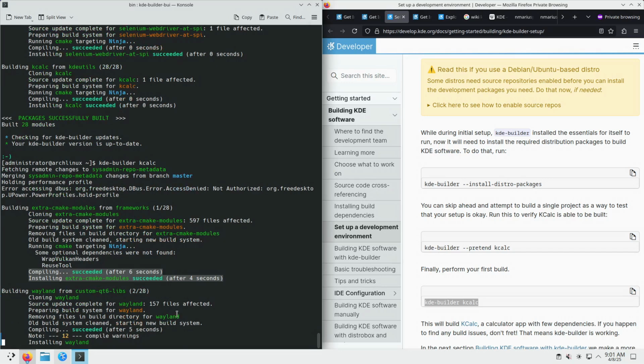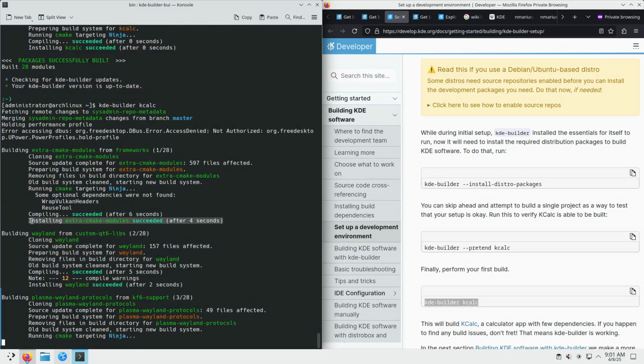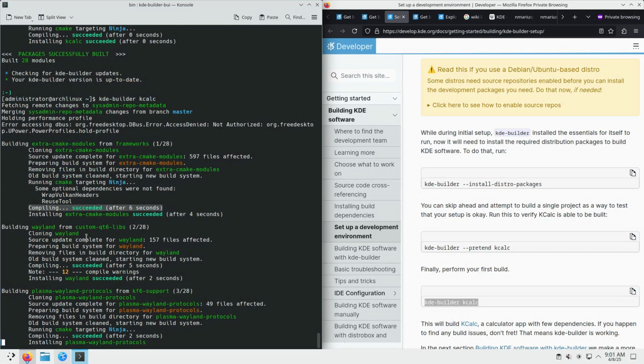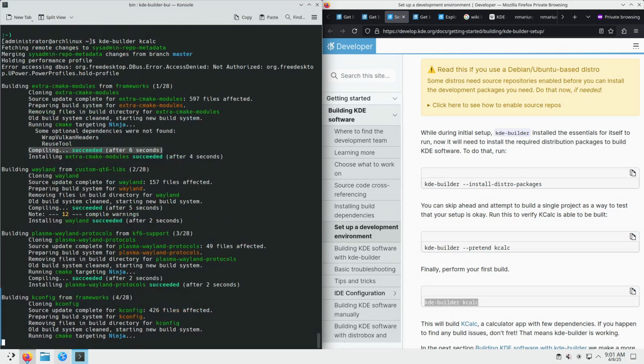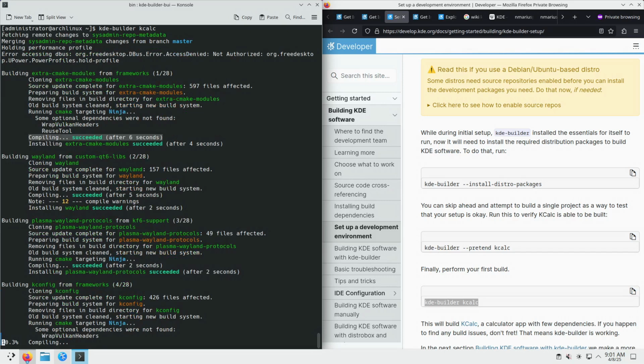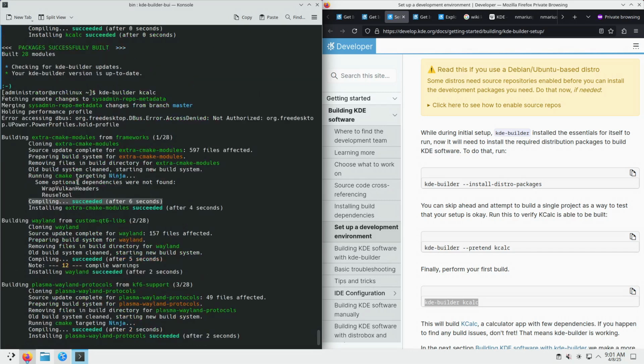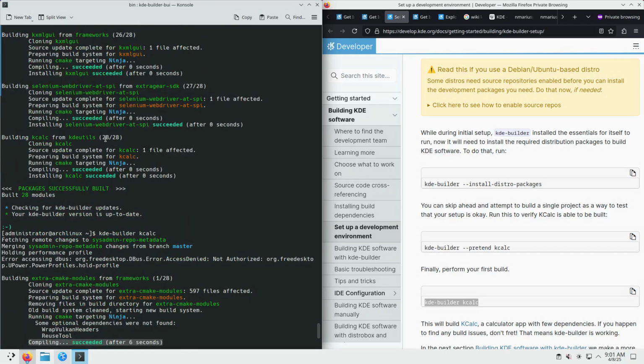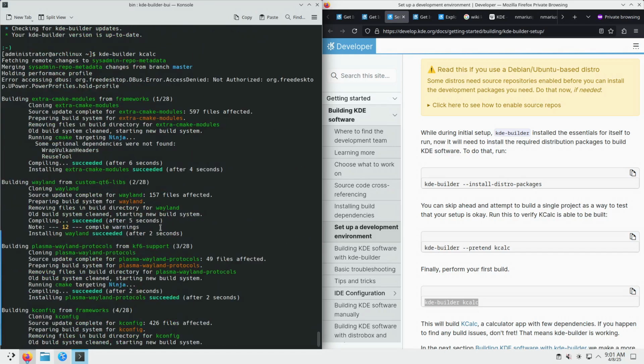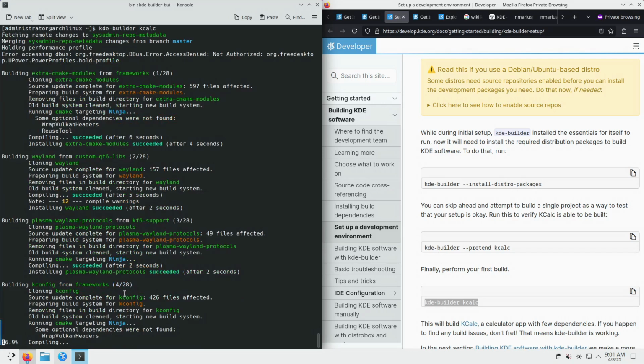Compiling means generating code and compiling C++ source code and linking C++ build artifacts, whatever, .o files. Okay, so it's going to do 28 steps, and it's past the third step.